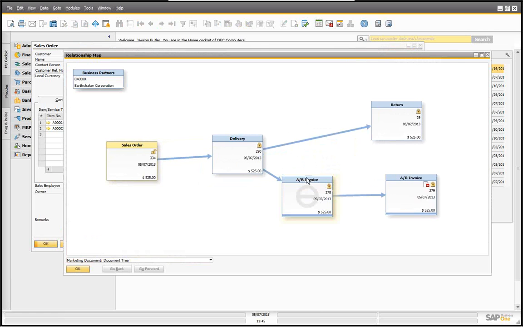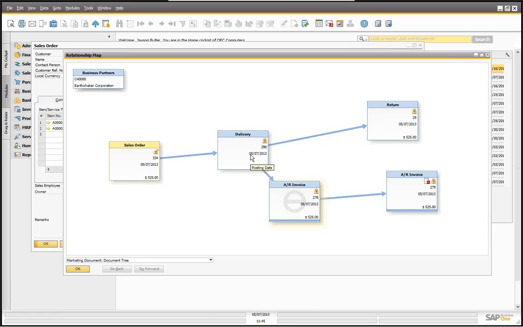A lot of clients would actually create the delivery by mistake. They would copy the whole delivery, and then they can do a return to fix the inventory, but the sales order was always closed. Then you had to do a data duplicate. You had to re-enter the sales order, and you lost that link. So you can see here we have the sales order, which is open, which created the delivery, which created the return, and the delivery created the AR invoice and created the cancellation AR invoice. Okay. So it's nice and neat here in the system.